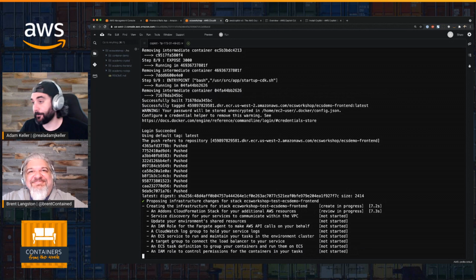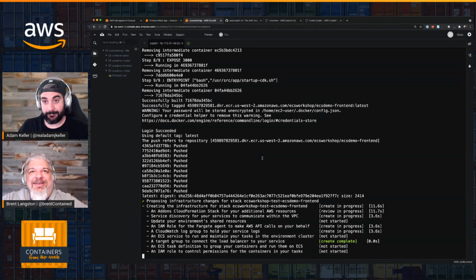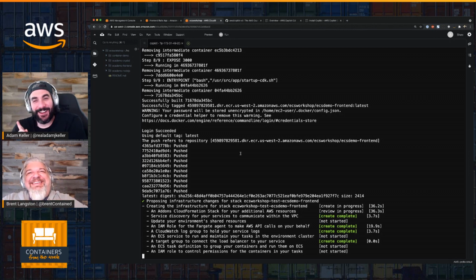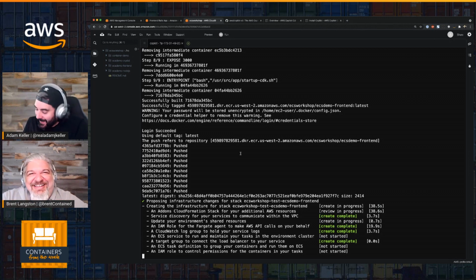So nice. Is it safe to say Austin has forgotten more about Copilot than we have ever known? For sure. And the Copilot team's super amazing. If you ever want to just talk to them, they're very active on GitHub, as well as Gitter, which I call Jitter. Brett gets so mad.